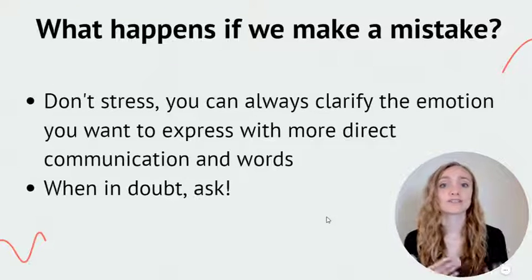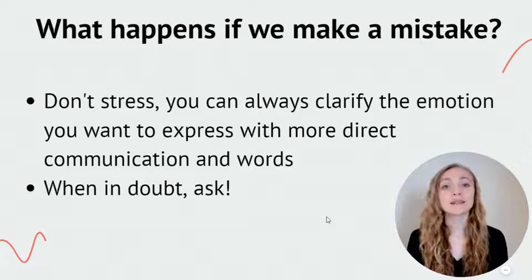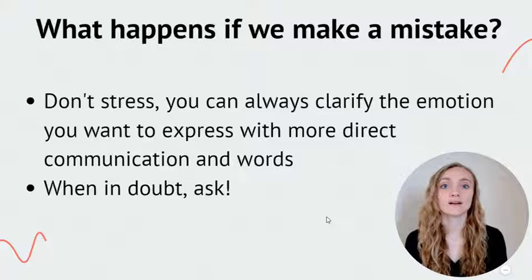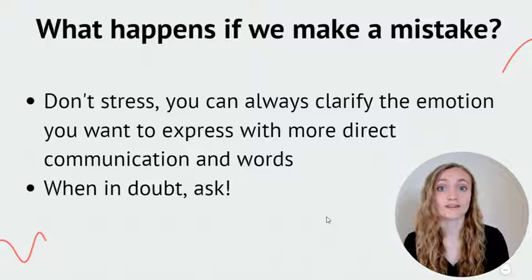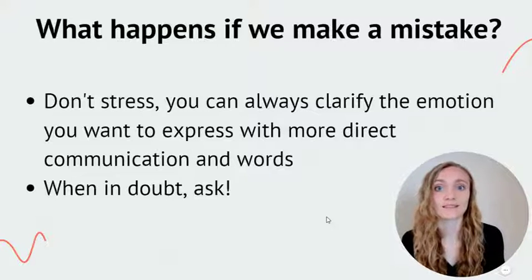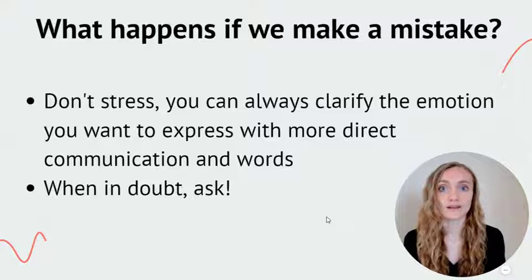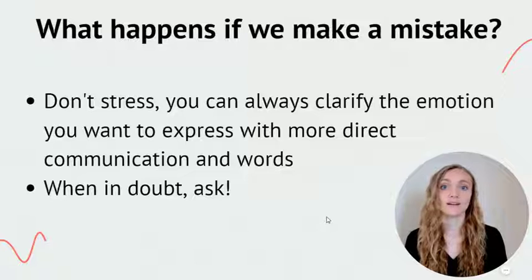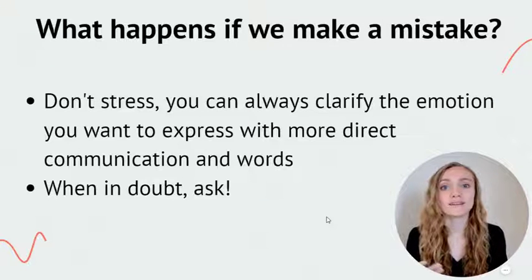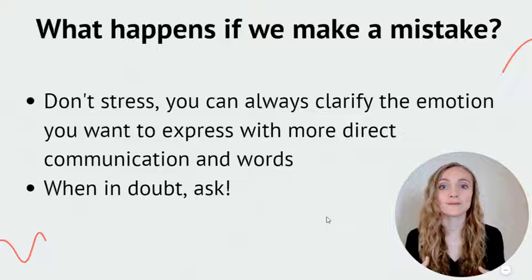Or if you're having a conversation with someone and you feel like you've offended them, you can always say, oh, no, I didn't mean to be rude. I was just trying to express my opinion. And I'm very used to being direct with my opinion. So that's why I said it like that. But I totally respect your opinion. So you can clarify with words the emotions that you're trying to express. And you can just say, hey, I'm happy, or hey, I'm sad, or hey, I'm anxious. And then people will understand better how to read your intonation patterns.